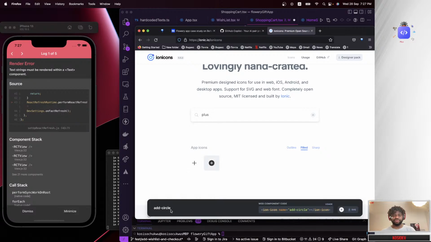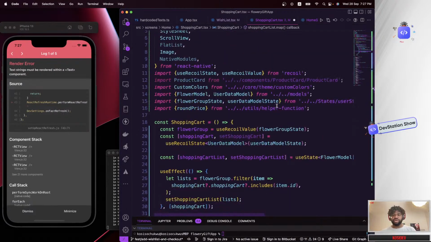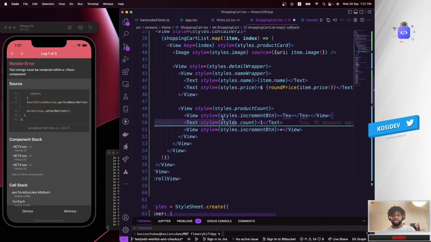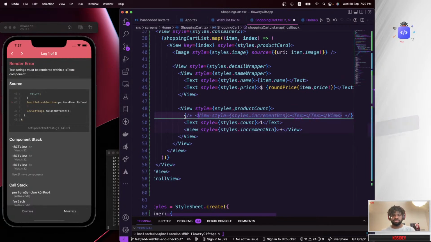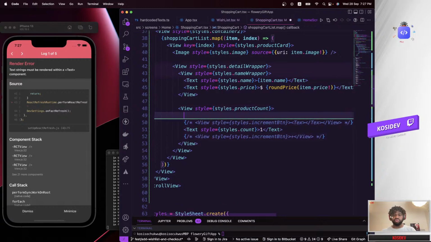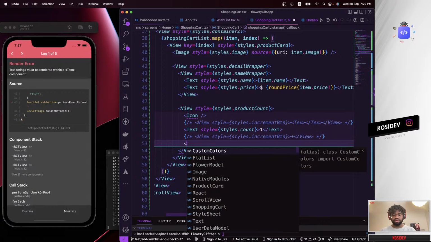We could actually make use of this and remove the circle stuff we are adding up and down. I'm going to go over here and have this removed, so you can just remove this and also remove this, and then in between them I'm going to have an icon, and over here I'm going to still have an icon.